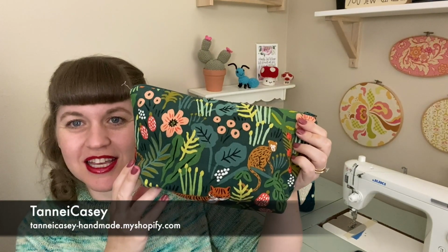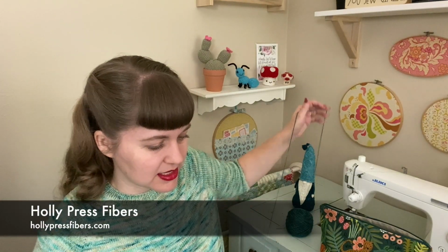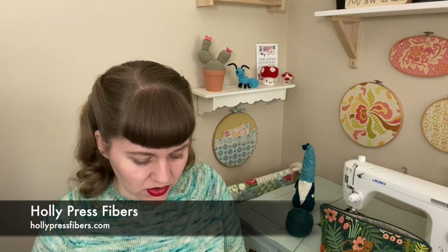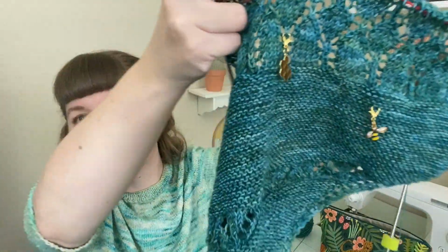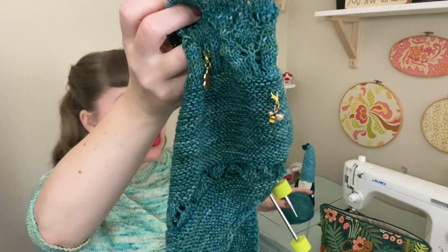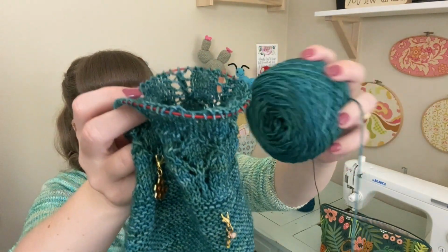Okay, this is my Tanae KC bag. Tanae KC, I'm sorry if I butcher your name. This is so pretty. This is a new work in progress that you have never seen before. This one's called the Capistrano, and it's by Meghan Macko. And the yarn I'm using is by Holly Press Fibers, and it's in her Sheepish Sock base. And the colorway is They All Left the Path. Isn't that a beautiful color? So here's the They All Left the Path colorway. You can't really tell on the screen, but it has some green in it, so there's some variation.